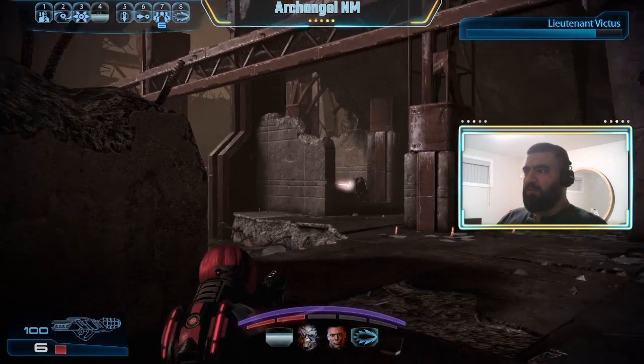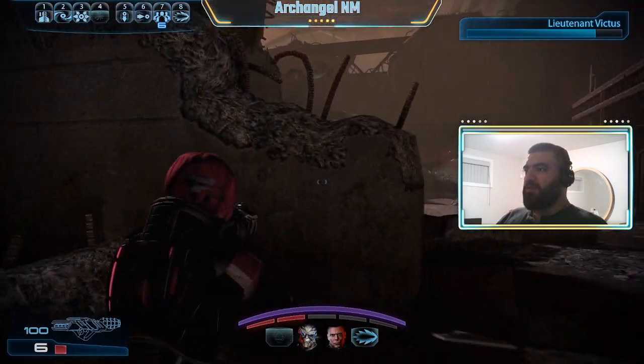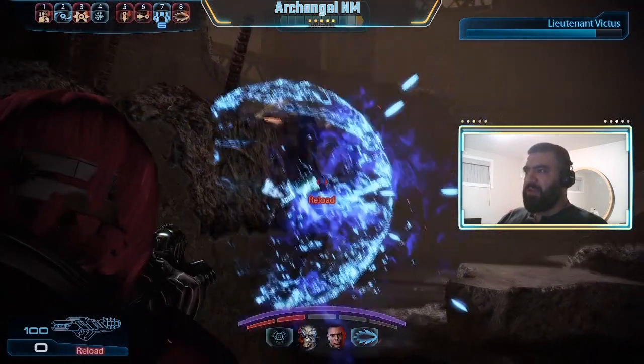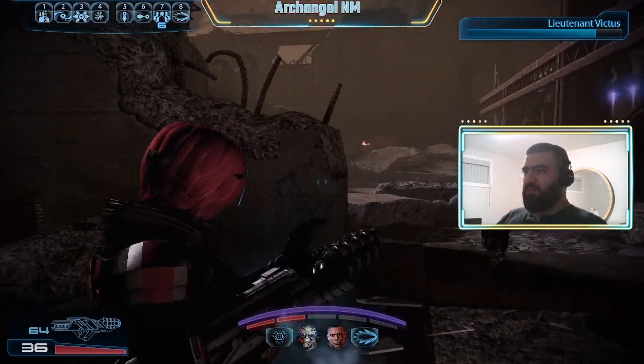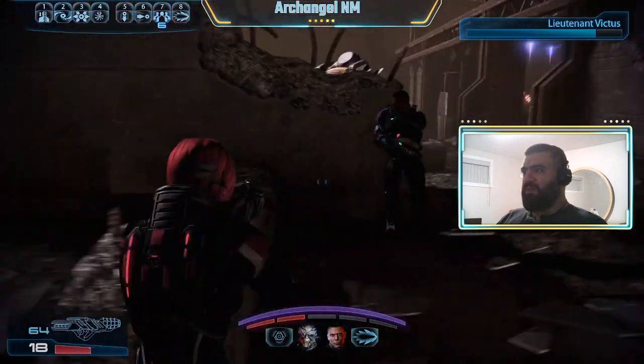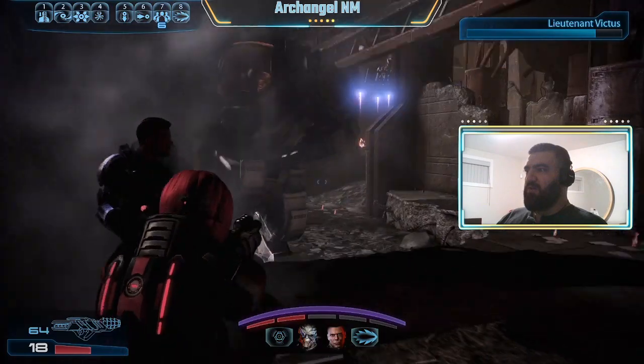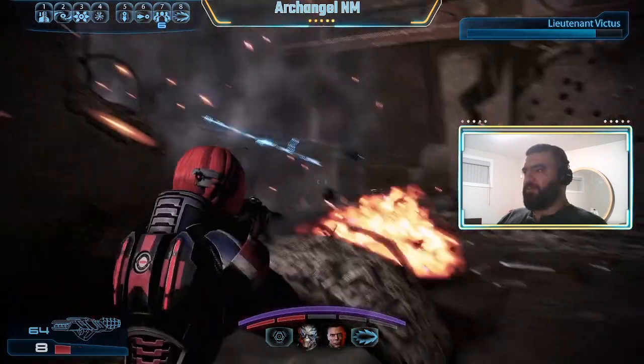You're behind me? Smoke away. Okay. Oh, Jesus. Okay, I don't wanna. This is good against shields, but I'm squishy, so I'm afraid. No! I'm gonna die behind him, not jump over.